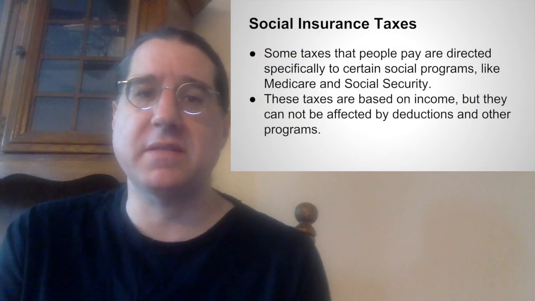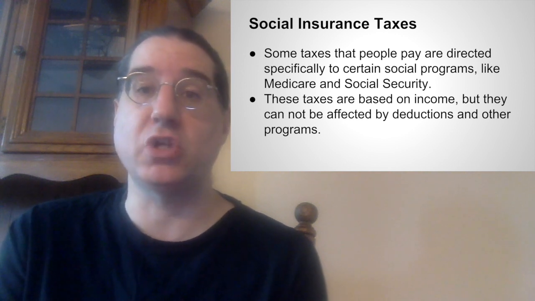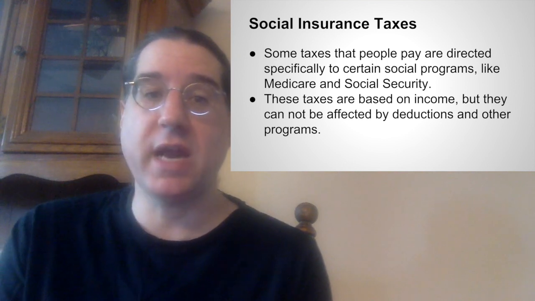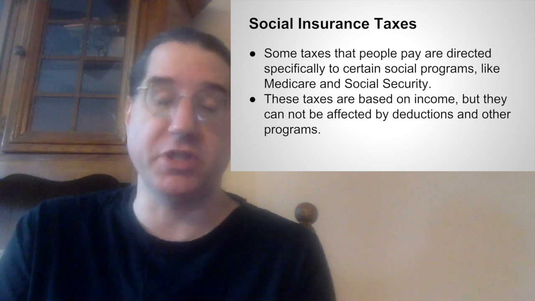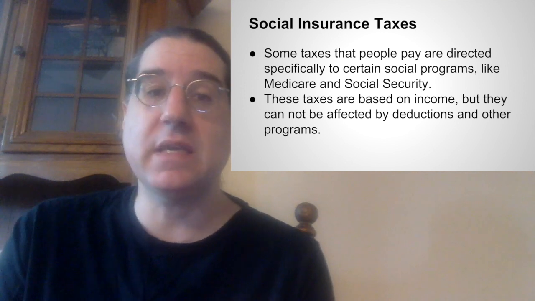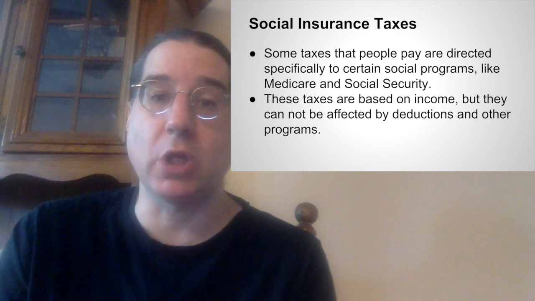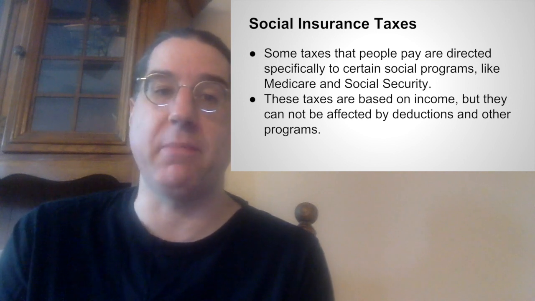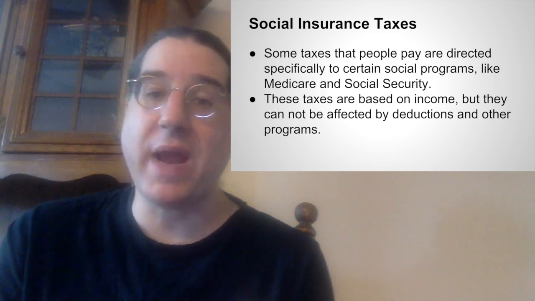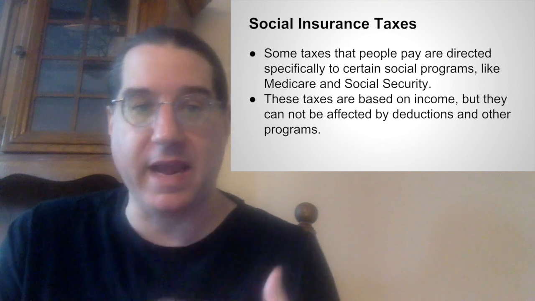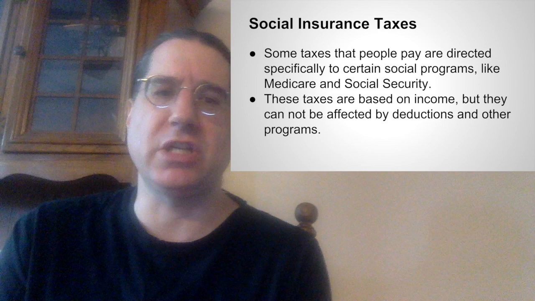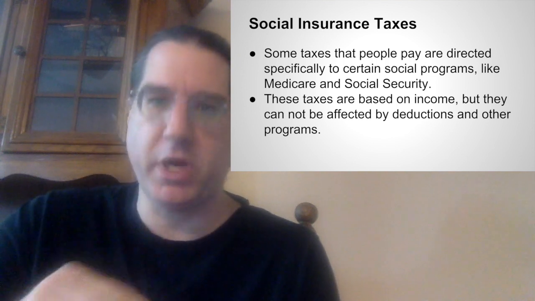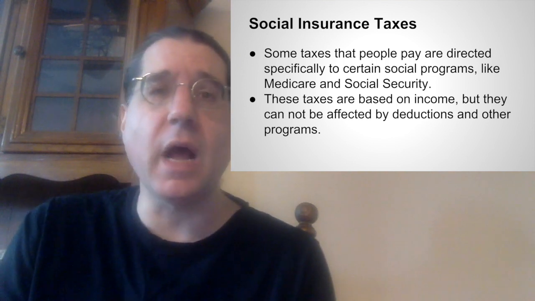Now, in addition to the income tax, many people also pay taxes to fund social insurance programs like Medicare and Social Security. Many of these taxes are based on income, and they're taken out of a paycheck, like the deductions for federal income tax. But these taxes are established by separate laws, and the rates for these taxes cannot be changed without modifying the law that established the program. In addition, while there are ways that you can lower what you owe for income tax by getting credits and deductions, it's very hard to lower what you owe in Medicare or Social Security taxes. Those tend to be more straight: here's what you owe, this is what you've got to pay.